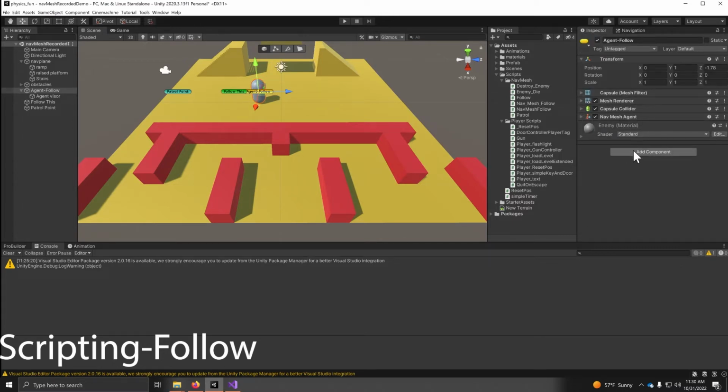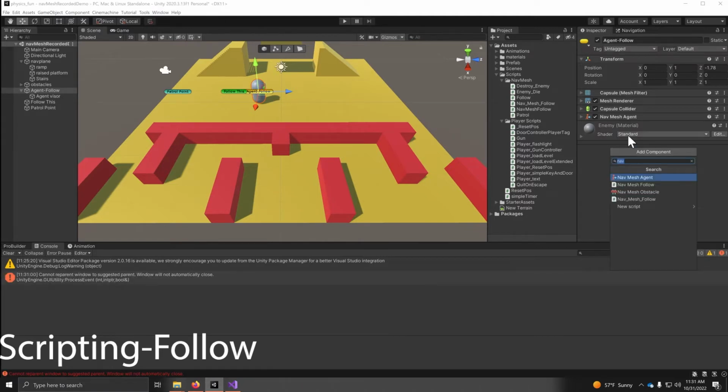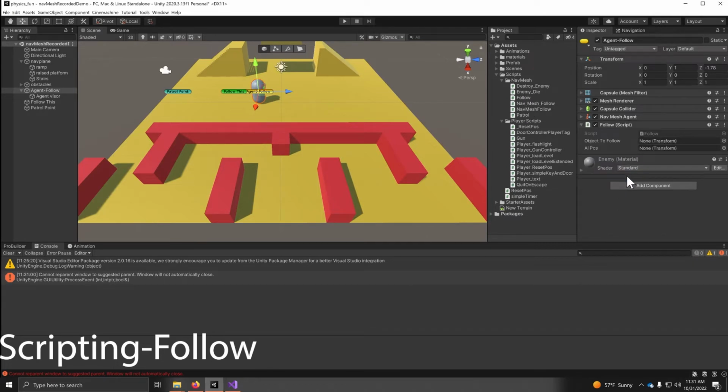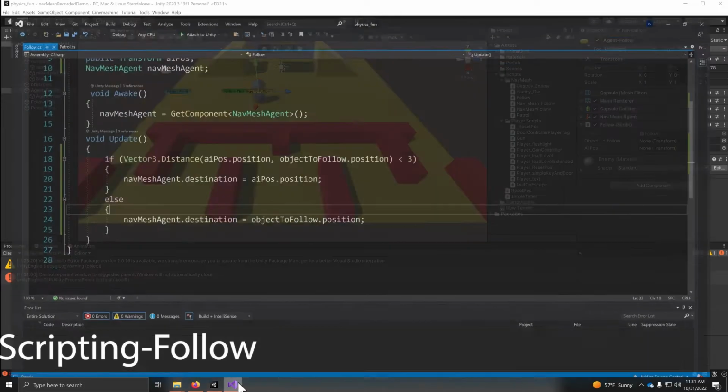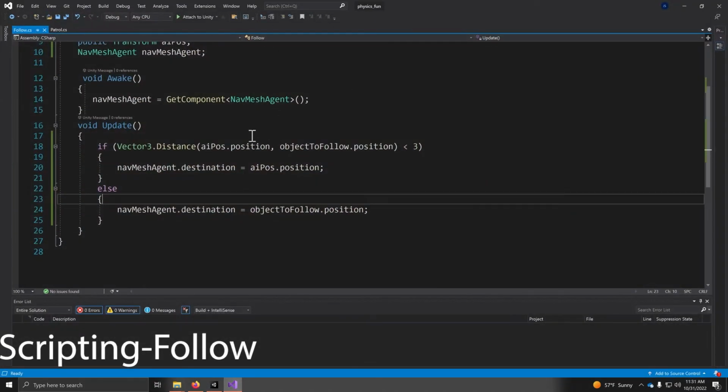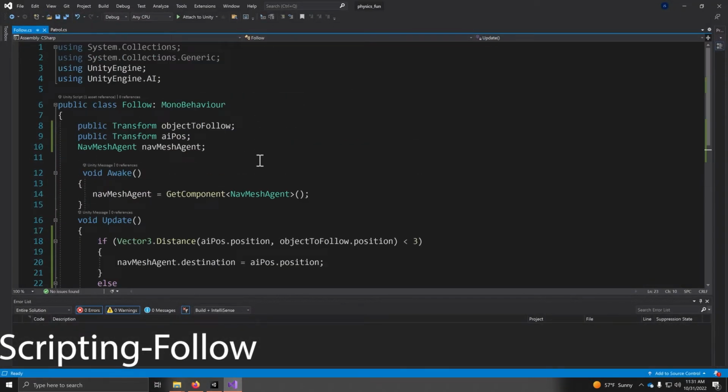The next thing we'll need to add to that is going to be our follow script. So if I just type in follow, it knows that I've got a script in there called follow. And this is going to ask for 2 inputs here. So let's jump over and take a look at this code. Now again, here's my usual disclaimer. I am not a programmer. I just have very smart friends.